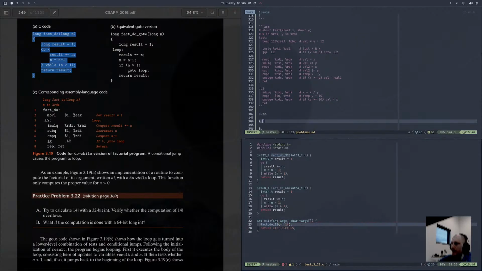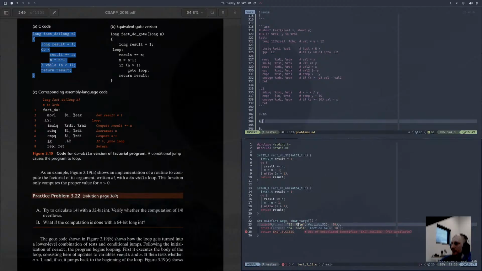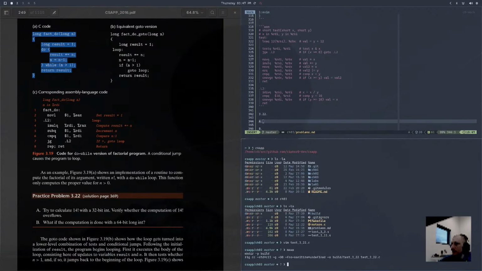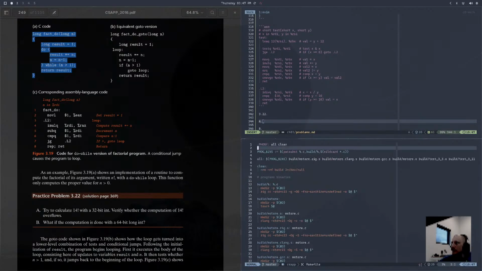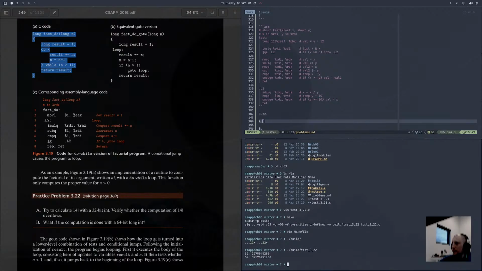What was n factorial? Is 14? Yep, it overflowed.